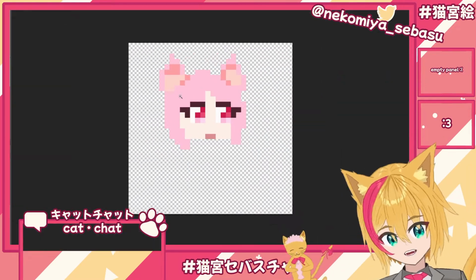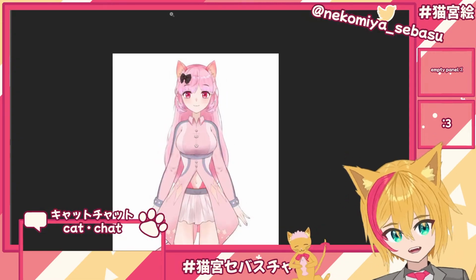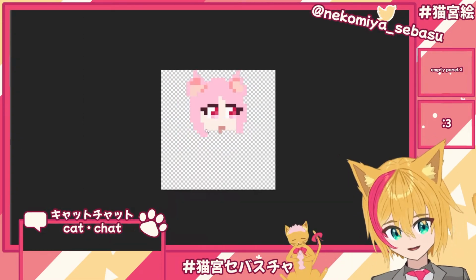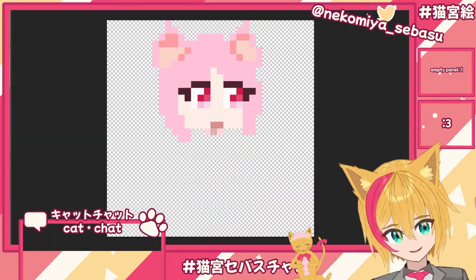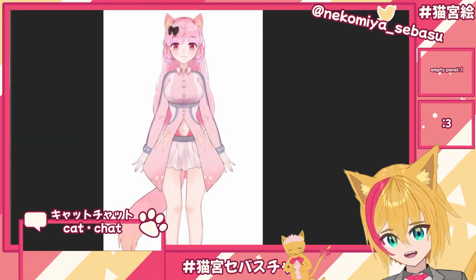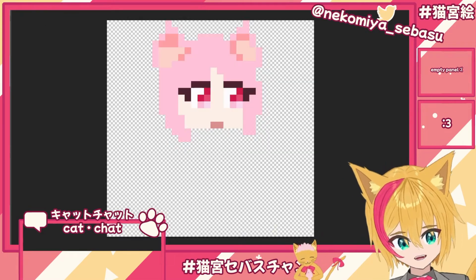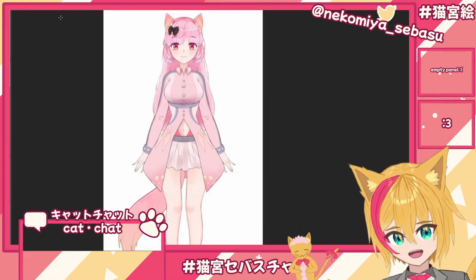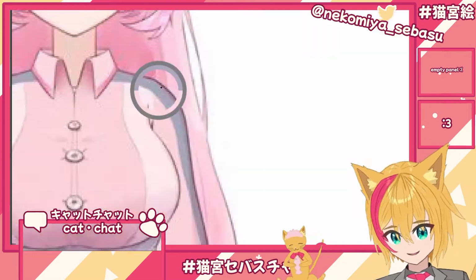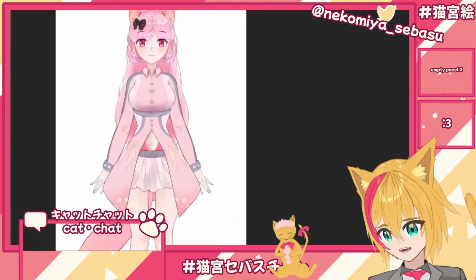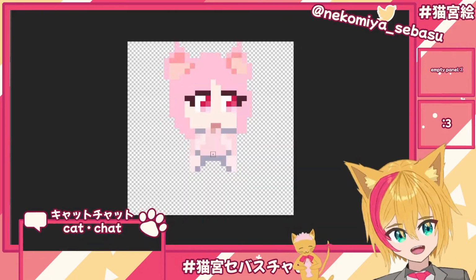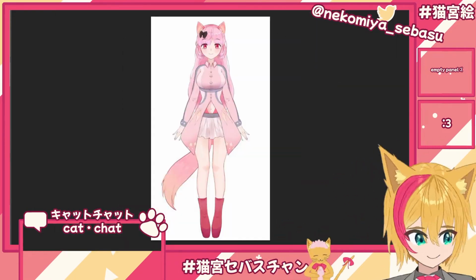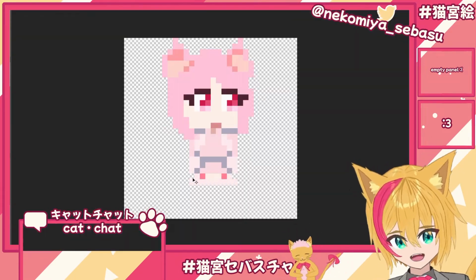Never be afraid to use references, and just, you know, don't copy them pixel for pixel. But you can say, okay, the head is this big, so you start with that, and then you say, okay, the eyes look like this, they're more of a square with a line here and here. And you can also mix and match from different pixel art references that you like. So you say, oh, I like the eyes from this one, I like the hair shading from this one, and sort of mix and match and get a good feeling going.